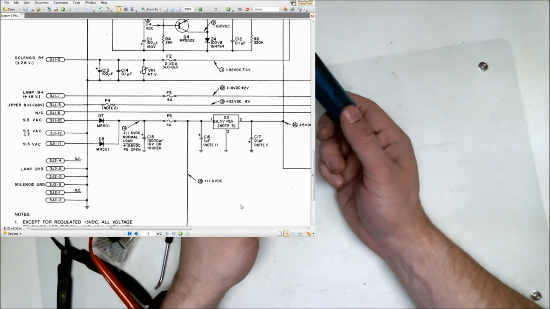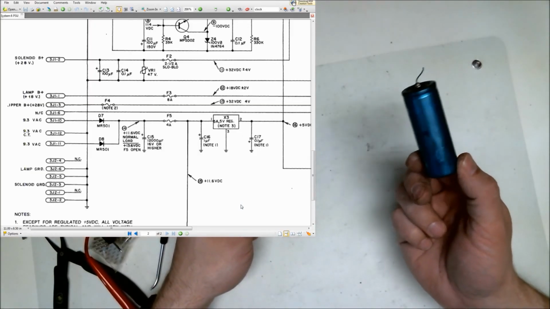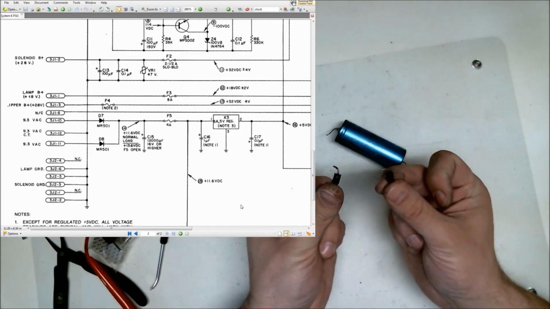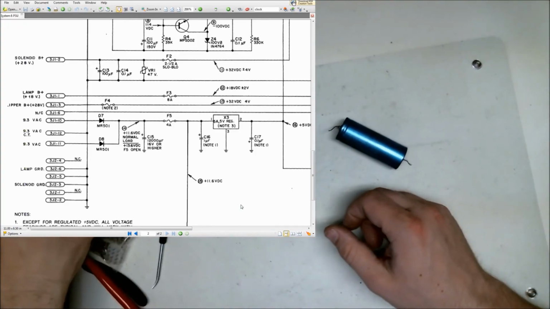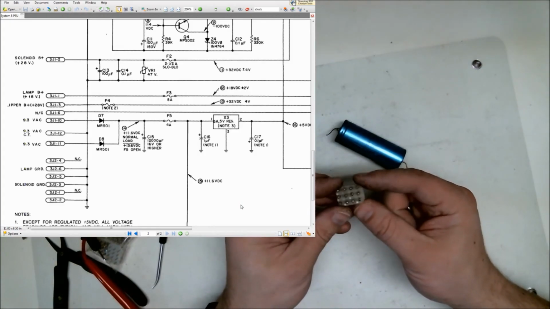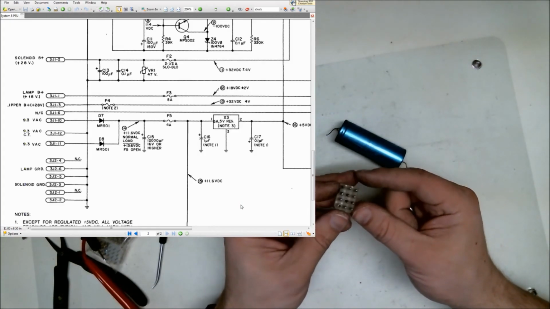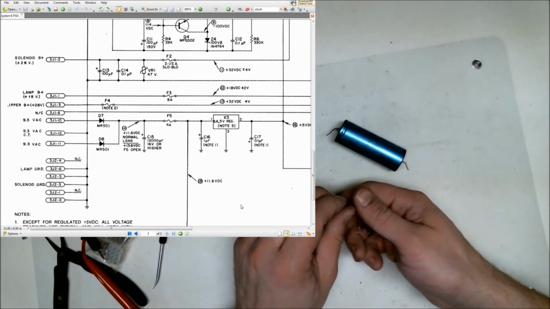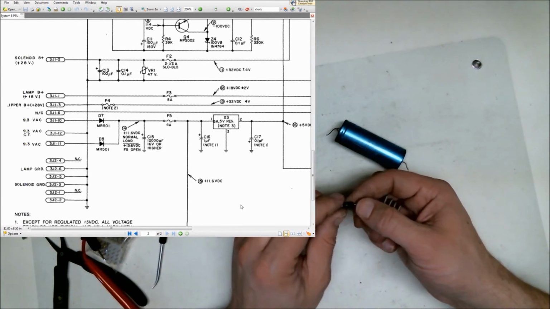So again, we replaced the 5-volt filter cap, we replaced the two rectifier diodes, and we also replaced the input from the secondary winding of the transformer with most of the AC voltages. We replaced those four things, put it in the game, and no longer getting resets with flipper flips.